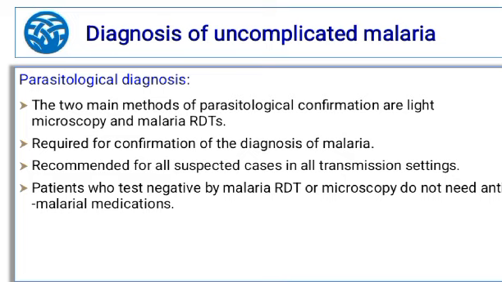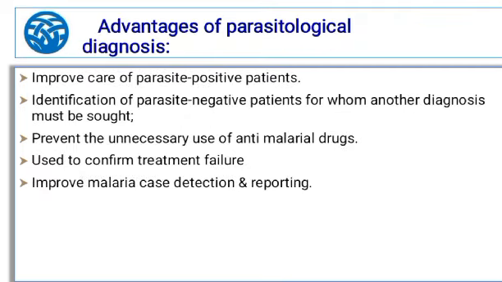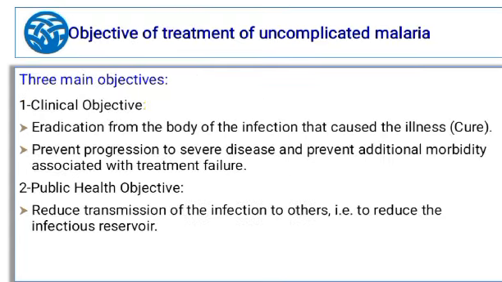Patients who test negative by malaria RDT or microscopy do not need anti-malarial medication. Advantages of parasitological diagnosis: it improves care of parasite-positive patients. Identification of parasite-negative patients for whom another diagnosis must be sought. It prevents the unnecessary use of anti-malarial drugs. It is used to confirm treatment failure. It improves malaria case detection and reporting.